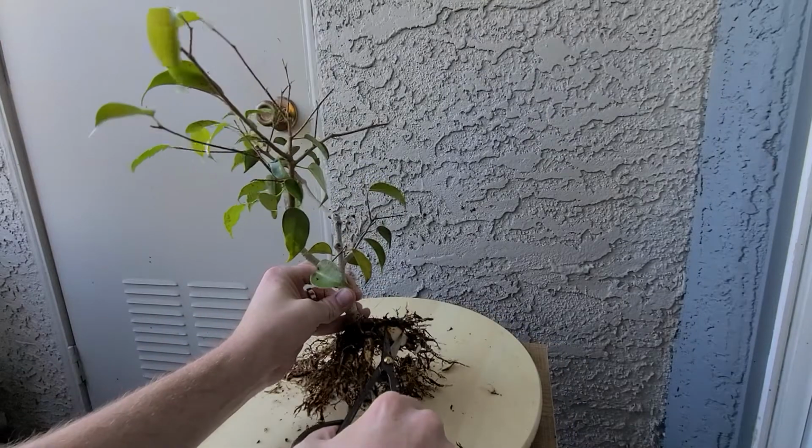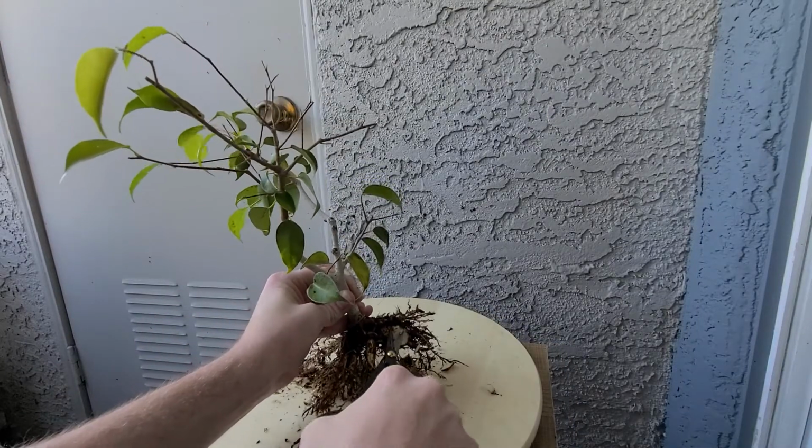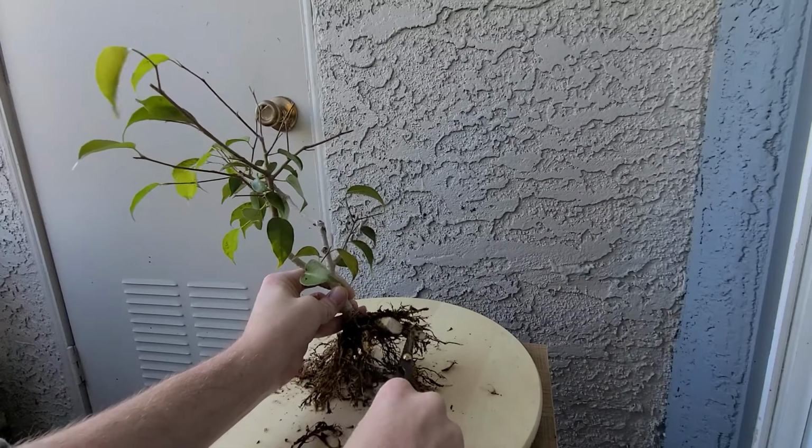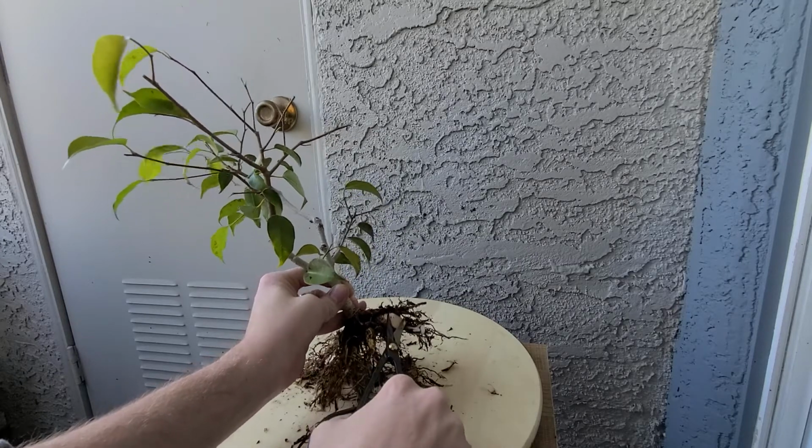So now I'm going to go in with the finer pruners and carve it up and try to make it in the best position possible for future growth.